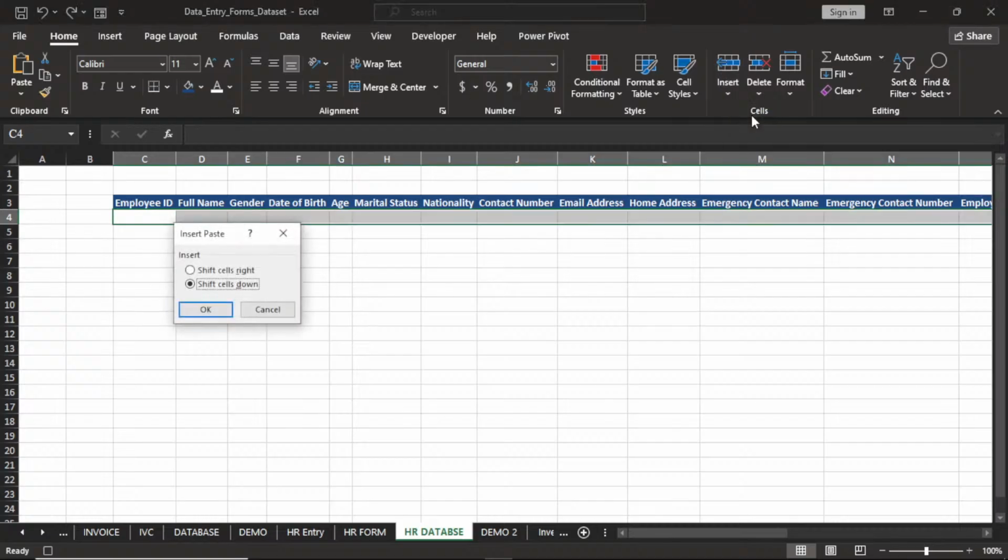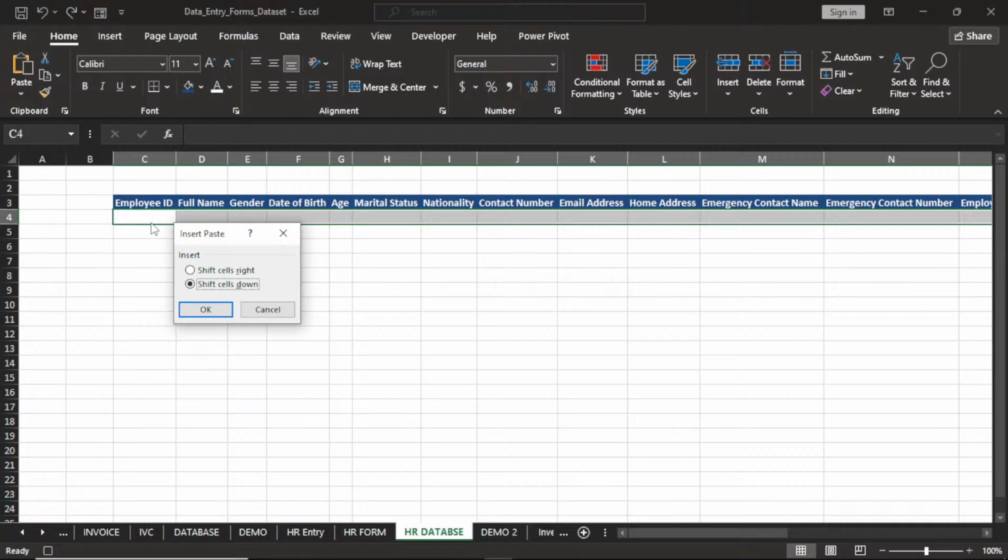And now once I click on it, it will say Shift Cells Down. There is also an option, Shift Cells Right. If on your own this is what you have, select the second one. Ensure you select Shift Cells Down. Why is it so? So that whenever you receive data, Excel will push this one down for the new one to enter. But if it's not so, they will be replacing each other. When you receive new data, it will replace the old one.